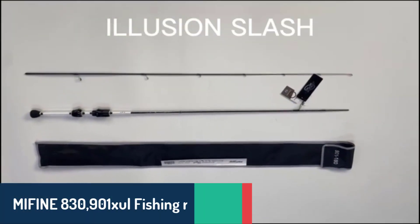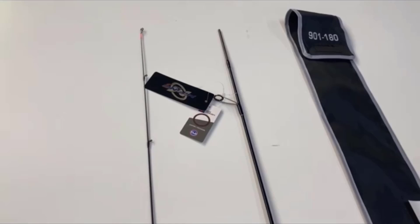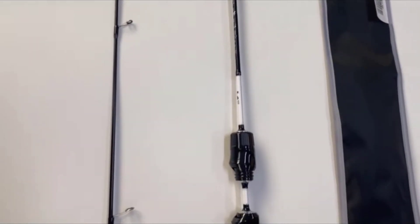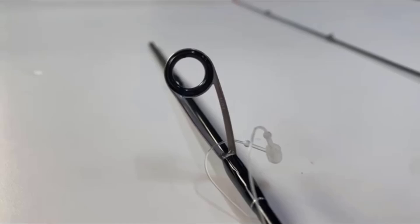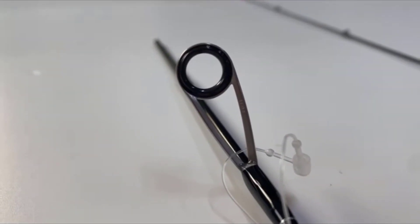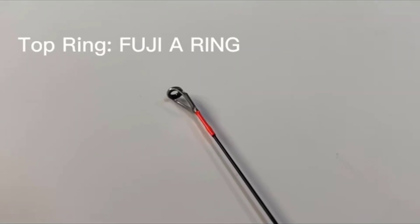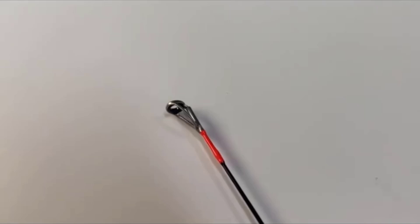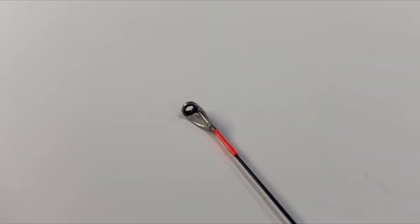Number five, the Mi Fine 830 Tau's Nine Uta Wool Fishing Rod — a versatile and lightweight option ideal for trout fishing. Made from high quality 30-ton carbon fiber, this rod offers a soft yet durable build for precise casting. Its slow action ensures excellent control for finesse techniques, while the Fuji OLS guides add to its premium feel. This spinning rod is suitable for multiple fishing environments, including lakes, rivers, reservoirs, and even ocean boat fishing. With a solid tip for added sensitivity and a power rating of XUL, this rod is perfect for targeting small to medium sized fish with precision. The two-piece design makes it easy to transport, and its thoughtful construction ensures durability without sacrificing flexibility.